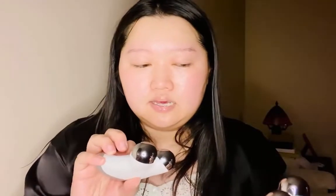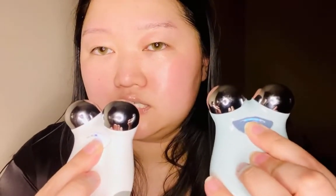After applying the gel liberally to my face, I turn on both machines. I like to have them at the highest setting — the highest setting is on the right. This one is on low so I'm going to push it two times to get to high. Then I just start at my cheekbones and go really slowly.